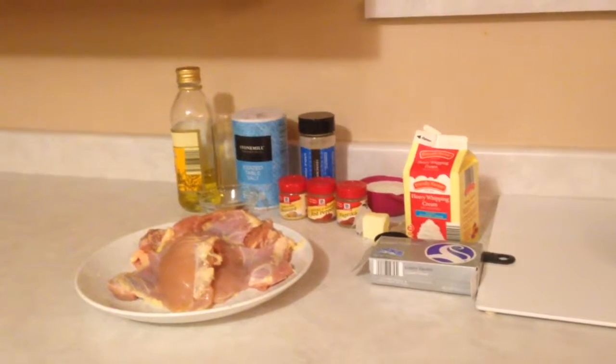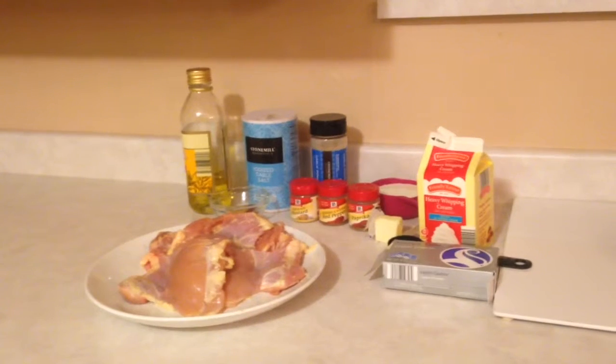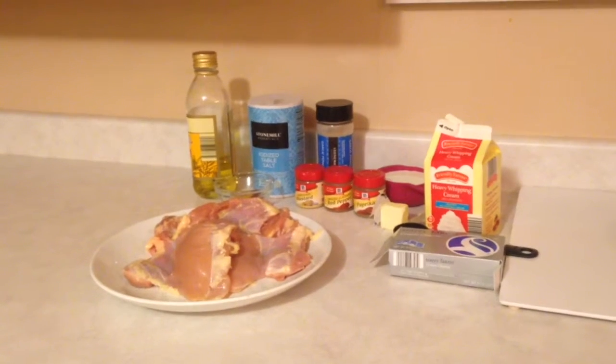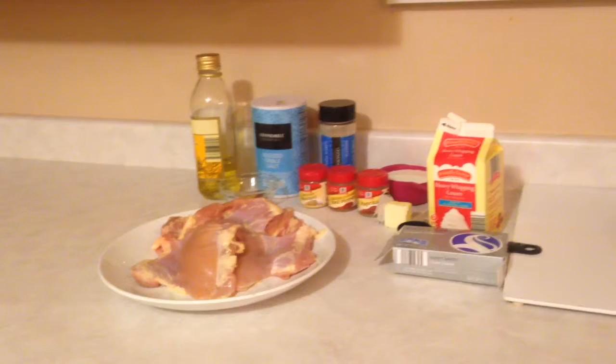Tonight I'm going to make five spice chicken, but I should actually call it four spice chicken because one of the ingredients in the recipe I don't like, so I omit it. I don't put adobo in here — you'll see that on the recipe but I'm not using it today.